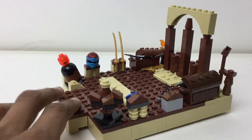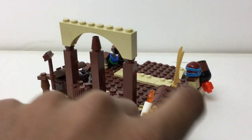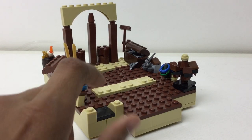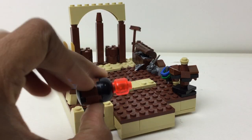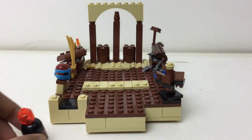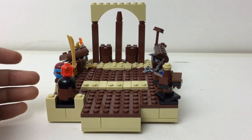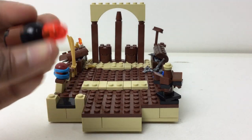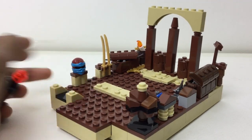This took some inspiration from the ten-dollar Ninjago movie set with Kai and Zane. It's an open concept dojo. That thing just fell — it's actually a kind of training dummy. It doesn't have studs at the bottom so it can very easily be knocked over. This is a sort of holding place, just a two-by-two tile and two slope pieces, using a nice minifigure head.